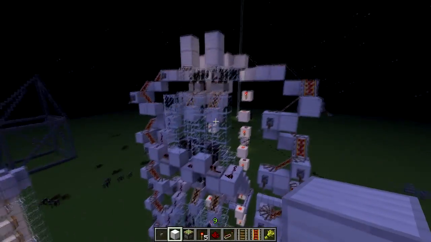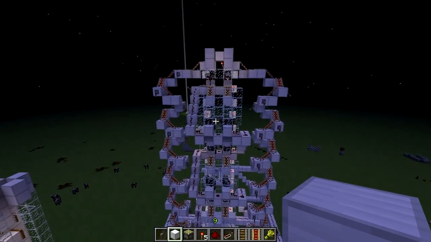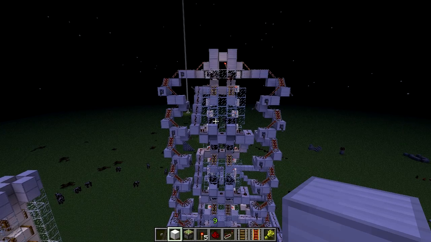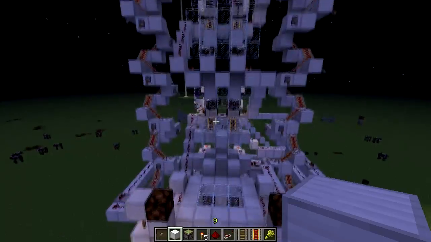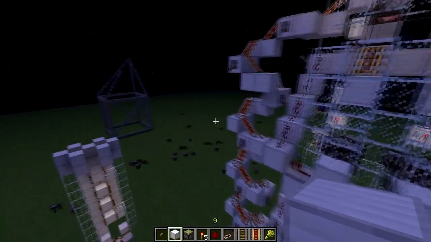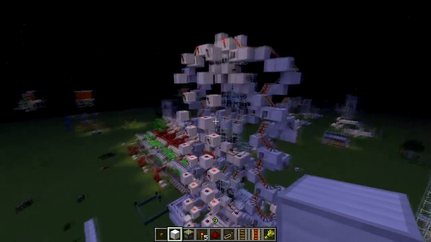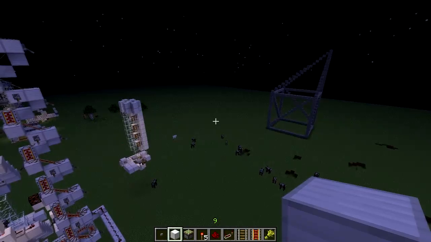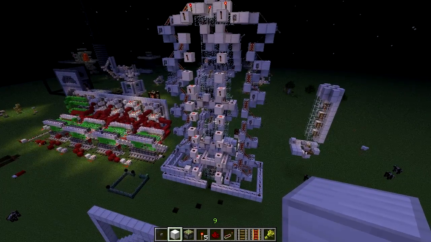Now I am playing on the snapshot, just to show people that it still works in the recent snapshot, which is 12W36A. And the cows are really buggy, and while they're moving in minecarts, they just like to fly everywhere, so don't be scared about that. They're still in their stationary spot. So we're going to head over to an open spot and build this baby.